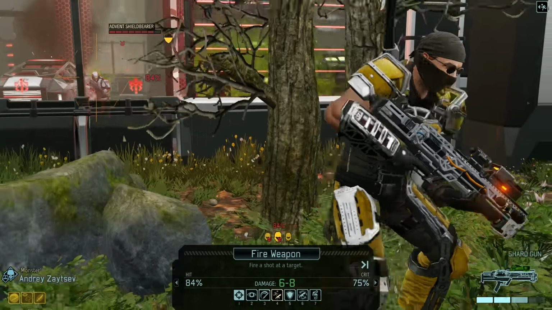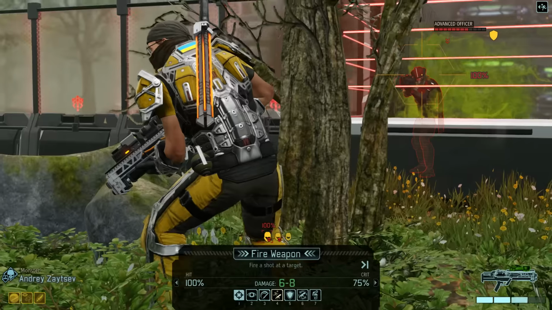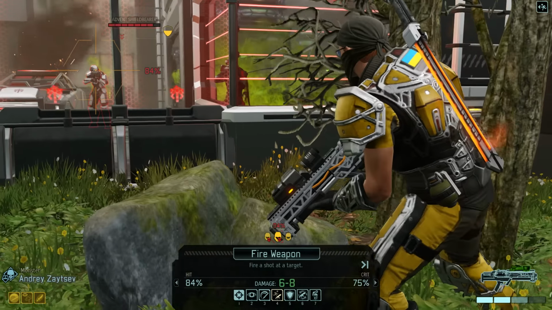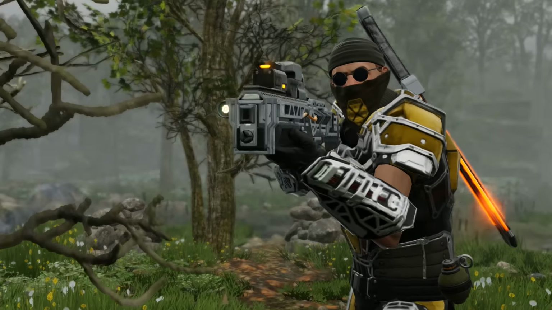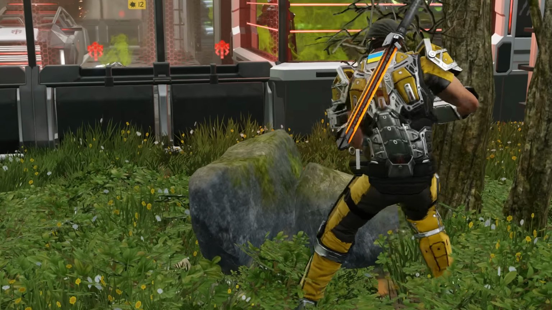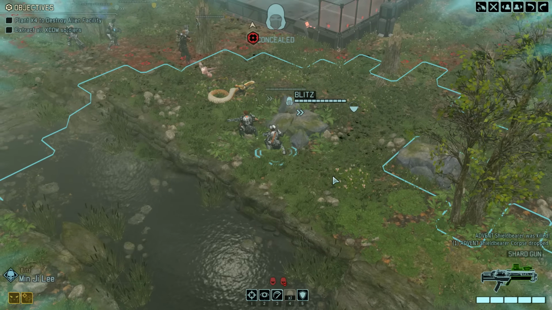100% on the officer, 84% on the shield bearer, 71% on the heavy lancer. Oh, is that a new unit? Or is it at least a new name? I'm willing to stake the 16% chance here to kill a more valuable unit. And it didn't backfire on us. One day it may. But it won't be today.